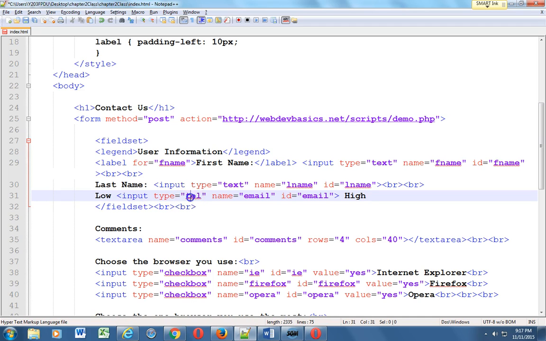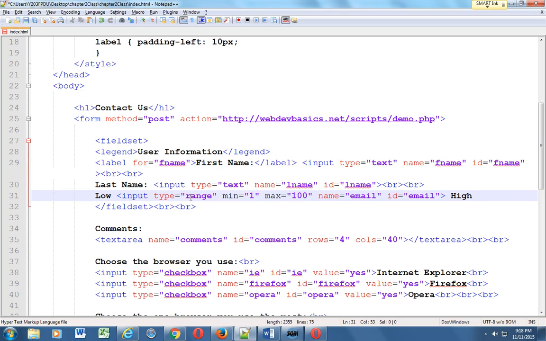Okay. So now the type is no longer tel or telephone. It's range. That's the type for our input. Okay. All right. Now we have to define the range that we want. So in this case, the range is going to be a minimum of 1 and a max of 100. For now, we can leave the name alone. Just trying to look at the time and see what other controls we have left.